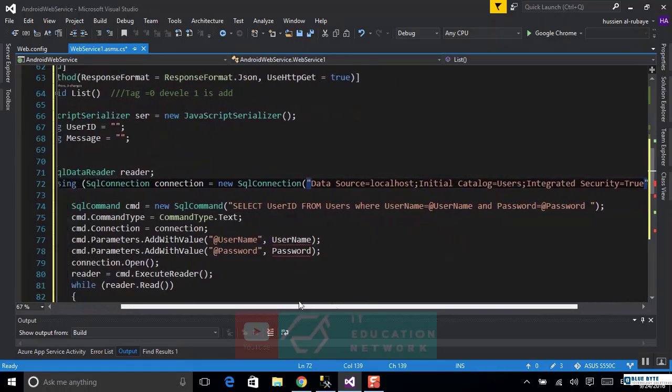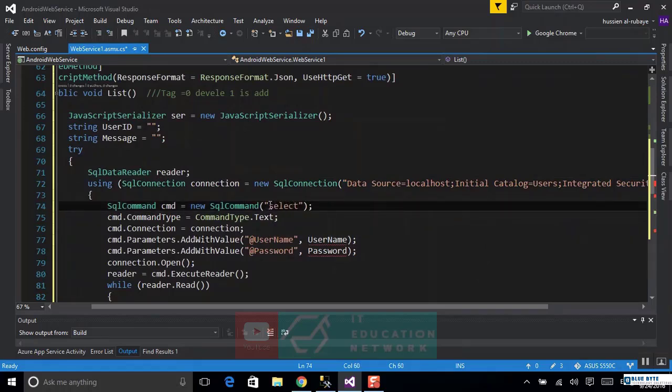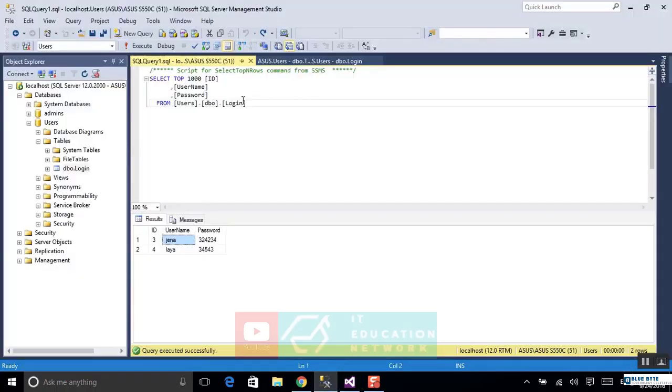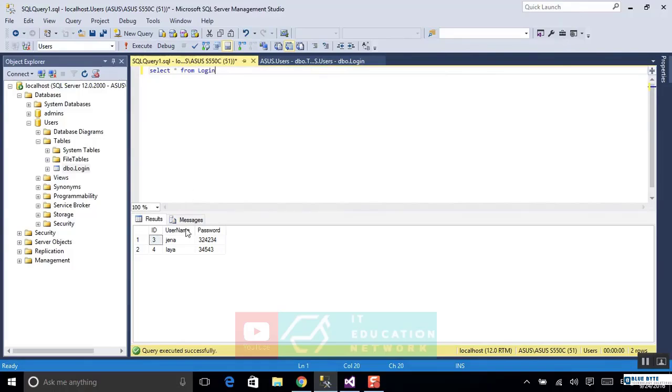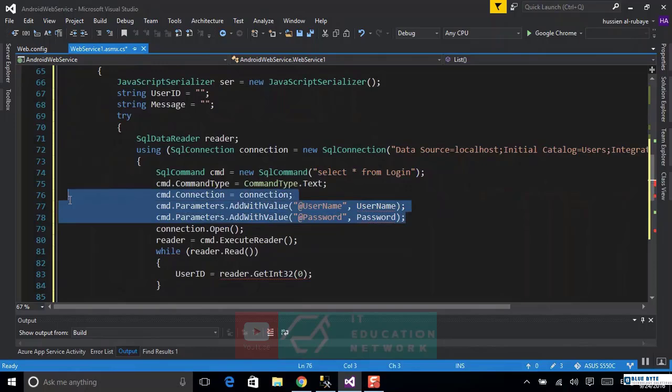Then I want to get all the data from the table login. I will say, okay, what is the query I have? I will say select star from login. That means I'm getting all the data from login. If I just try to execute this query in the database, that means bring all the data from login. It has username, password, and many more. So yes, here, execute. I don't need to send any parameters.